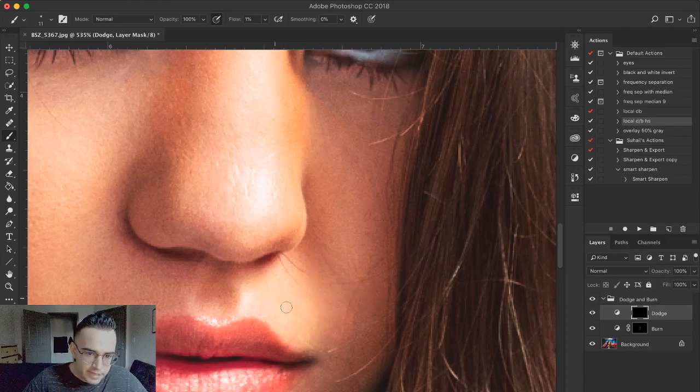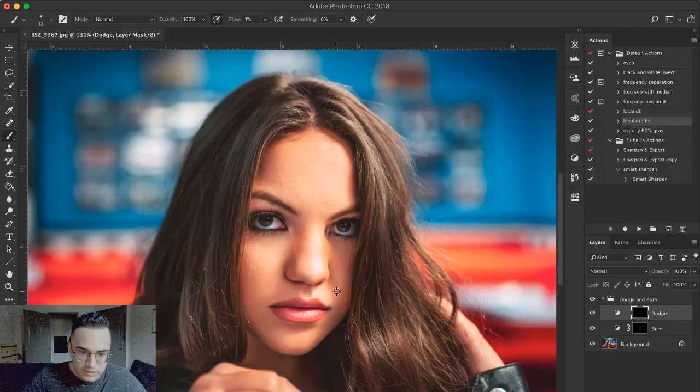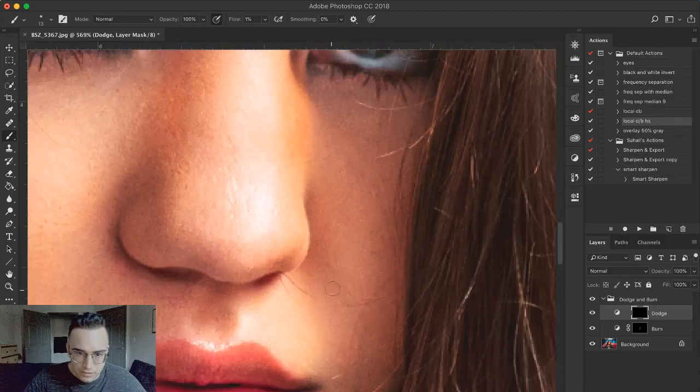And this takes a lot of practice. Every single photo is going to have a different lighting environment, and you're going to have to figure out how to make it look similar in every situation. And each picture you do dodge and burn on, you're going to learn something new about where is good to dodge and where is good to burn, and you're going to develop your eye on where you need to burn and where you need to dodge. And it takes a lot of practice, so no amount of watching tutorials is going to be able to teach you that. You have to go in there and try practicing it a lot. Do a bunch of photos.